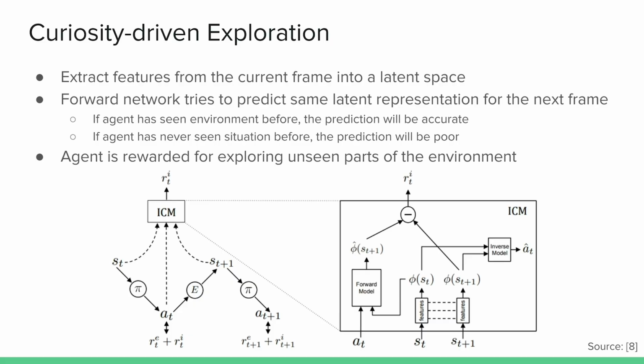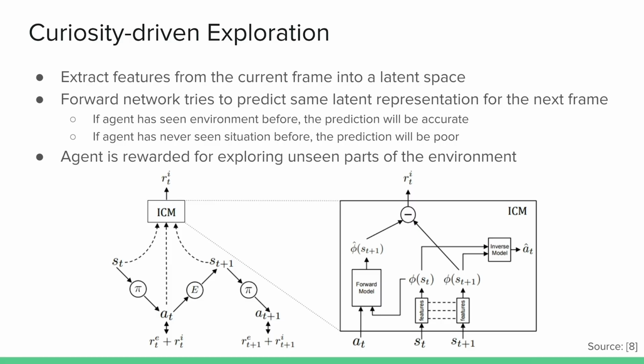So it is kind of saying that getting your agent to intrinsically explore the environment is a crucial part and can really help you in many settings. One more thing that you can see here is the so-called inverse model, which is also an interesting idea. Given the latent space representation of the state s_t and the latent space representation of the state s_t+1, the inverse model learns to say: okay, we were in that state, now we're in this state. What was the action that we took to get from that state to the next state?